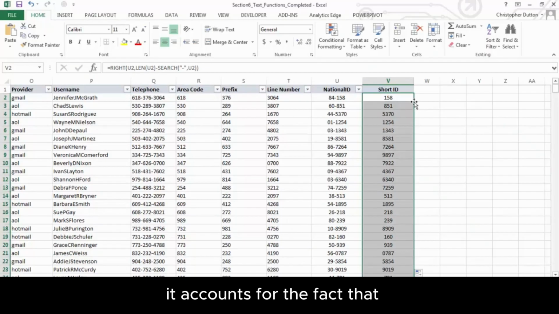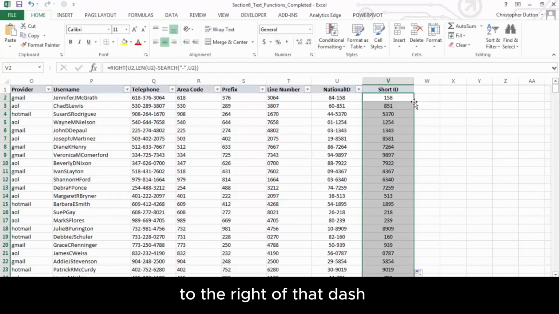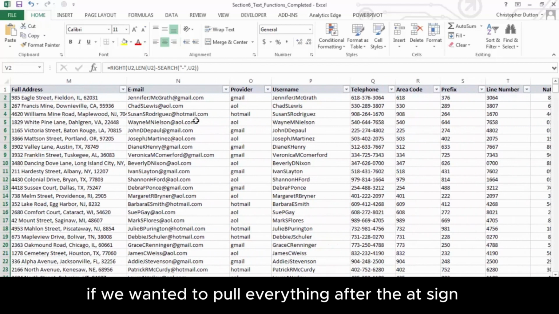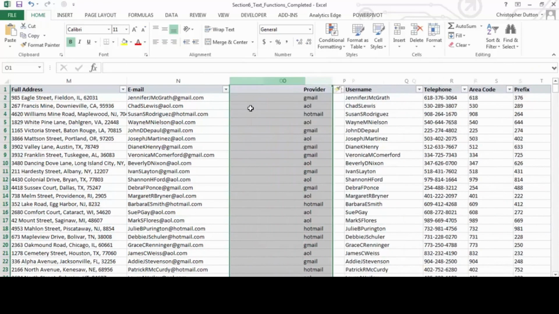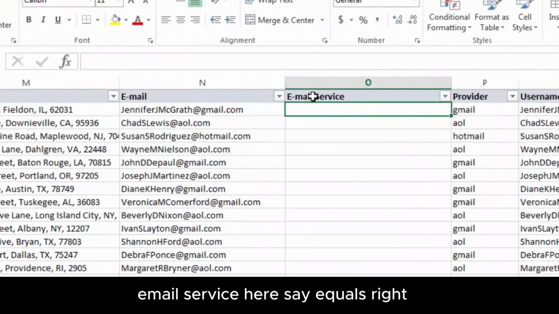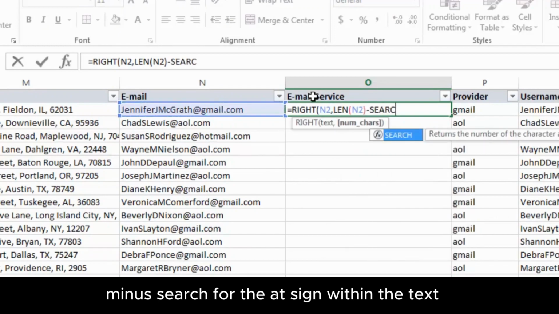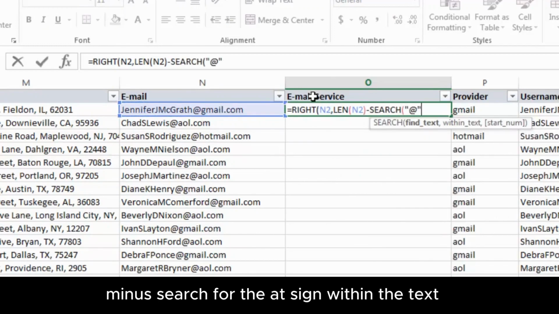It accounts for the fact that there may be a different number of digits to the right of that dash. So you can do the same thing. For instance, if we wanted to pull everything after the @ sign for the email service, I'll say equals right of this text, length of the text minus search for the @ sign within the text.